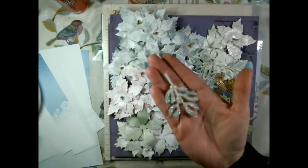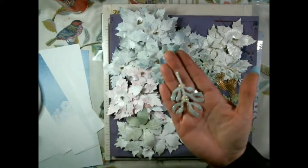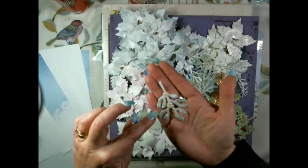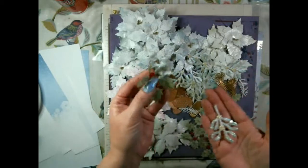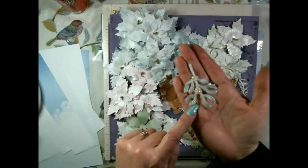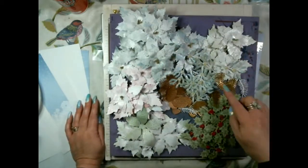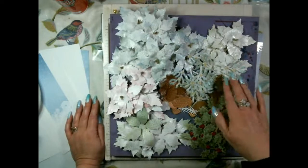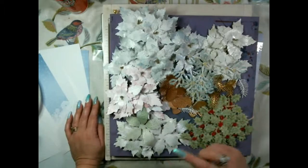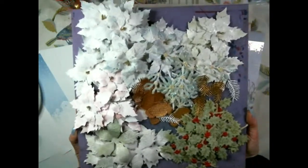Waited for that to dry, went over it with matte Mod Podge and just sprinkled a bit of glitter on, and then left that to dry. And this Mod Podge was pounced on with a brush rather than brushed on like these. These were brushed on to make them smoother, and this was actually pounced on. And you see it's given a lovely frosted effect. So that's all my embellishments, and I wanted the fir pine needles and the mistletoe on my first page, but unfortunately couldn't really fit them on. As you can see, lots of embellishments now to use.